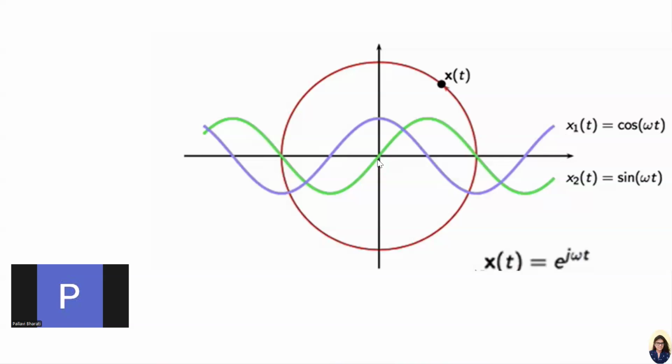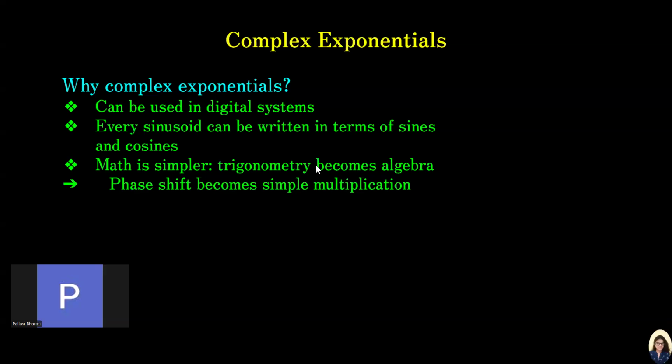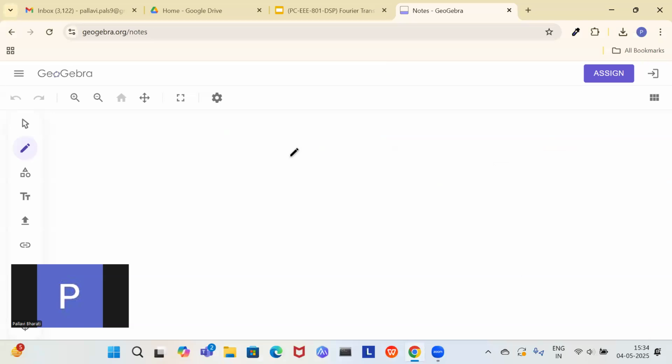Now, if I say that this horizontal axis is cos and this vertical axis is sine, or you can say the real part and imaginary part, then if you find the modulus of this, that means you want to find the radius of this circle. Let us do this in a better way. If I want to reach this point, I have to move this distance and this distance. Now this I am saying is cos and this I am saying is sine. If I take this angle as theta, then this is cos theta and this is sine theta.